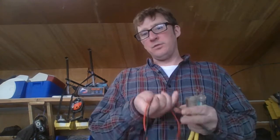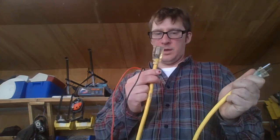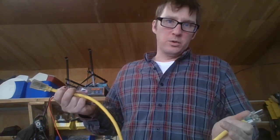This heavy duty extension cord has a fixed resistance. We're going to take a look at the table that links size of an extension cord and length of an extension cord with how much resistance it has. And this is a big and important application for Ohm's law. I'm going to plug this into the wall, and then 50 feet of extension cord later, I'll plug this into whatever load I'm going to be using.